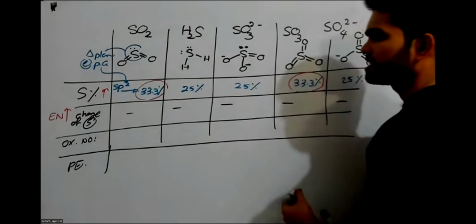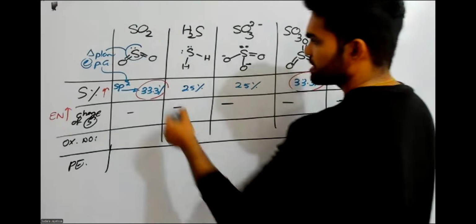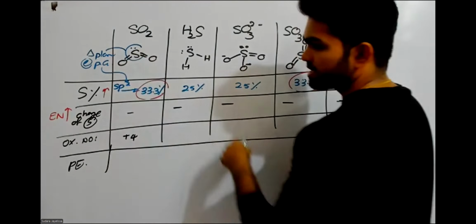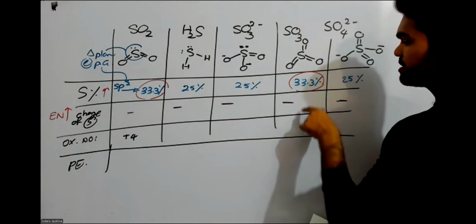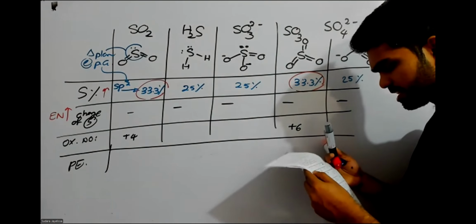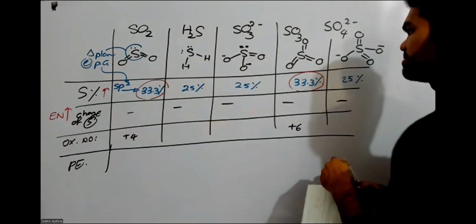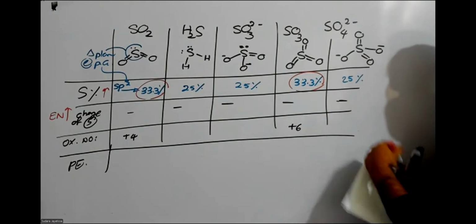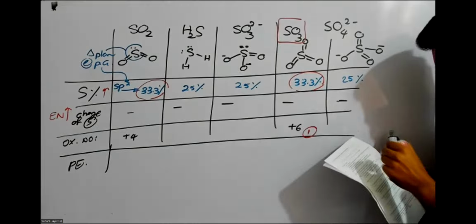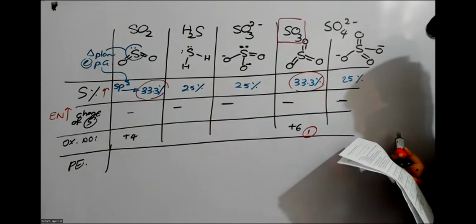Let's get the answer with oxidation number. Here the oxidation number is +4 because it loses 4 electrons partially to the oxygen. Here the oxidation number is +6. So with a high oxidation number, it's asking for the highest electronegativity. So this must be the one with the highest electronegativity. Answer is again 4. Always it is 4.